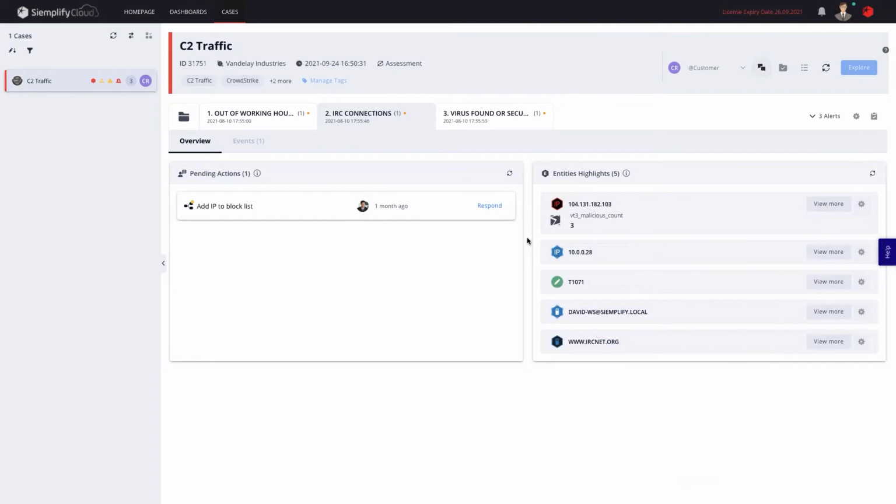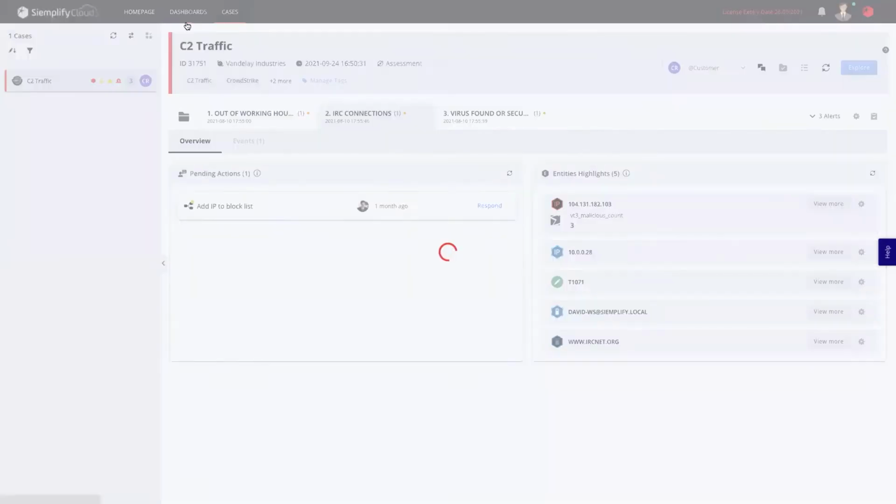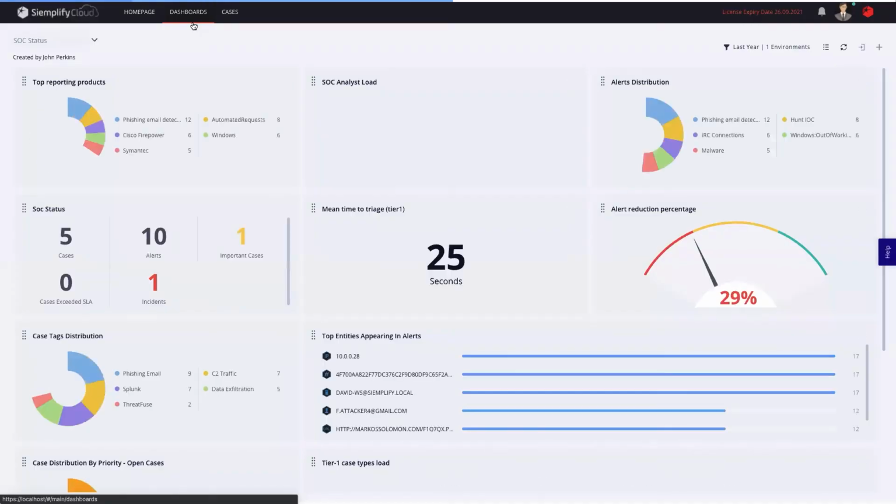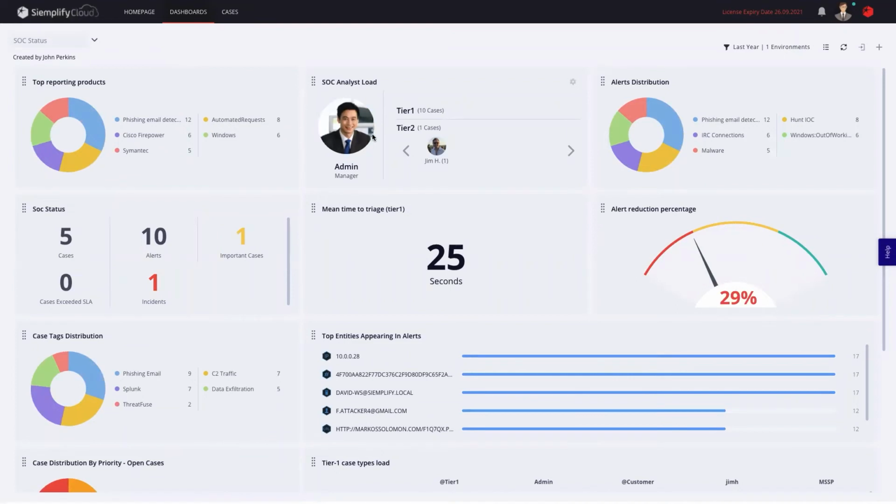So on one hand, the MSSP is doing the triage for me. They escalate to me only the cases that I care about. I will get a notification that a new case has been assigned to me as a customer, and then I'll be able to either respond, chat with my MSSP, and make the right decisions. As a customer, I can also see dashboards that my MSSP has decided to share with me. You can see that the dashboards are view only in this case, and I can only see the information for my customer tenant. I will not be able to see information for other customers like my MSSP would.